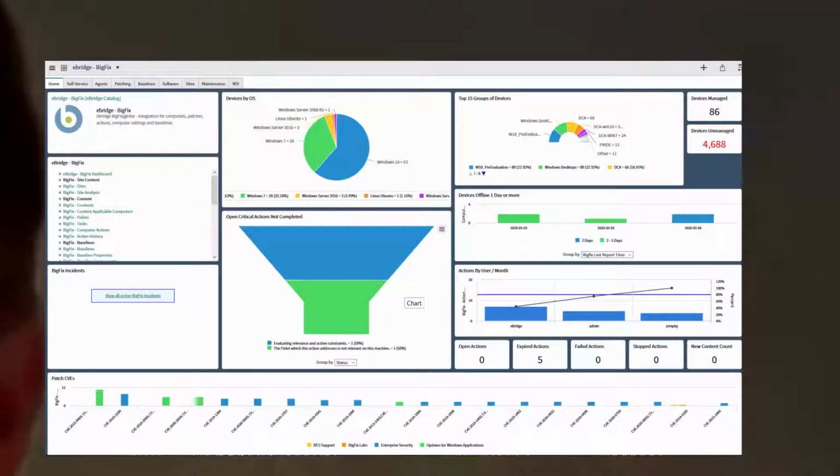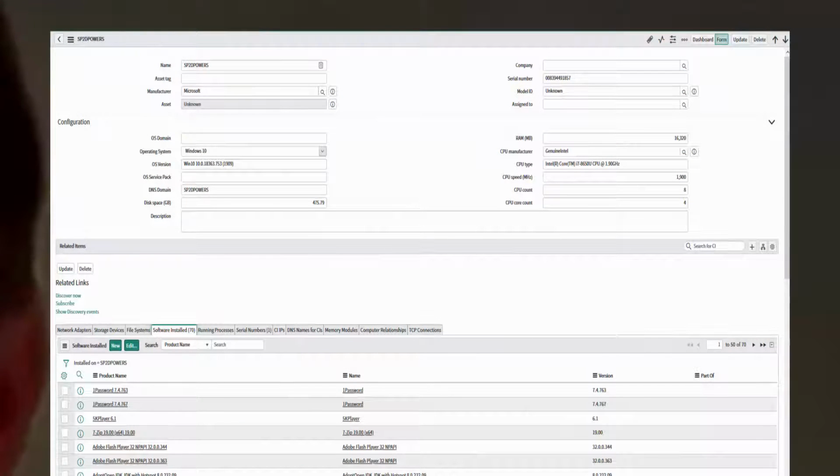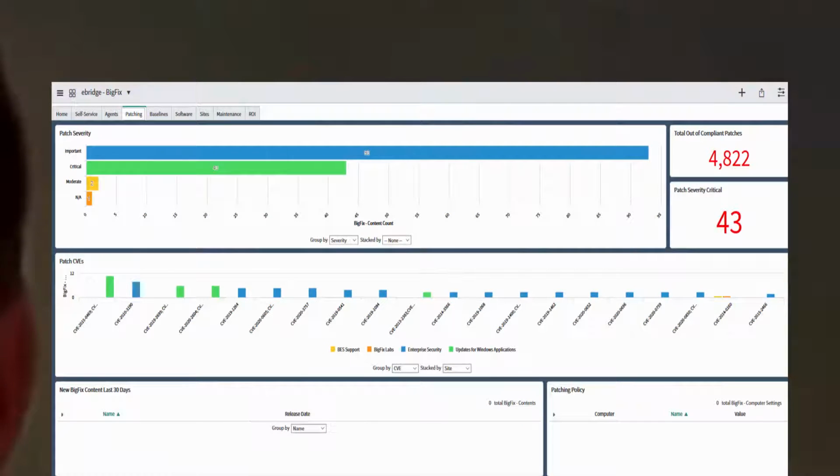So if you have BigFix and you have ServiceNow, the eBridge connector was built explicitly to bridge that, to bring all that data and to keep your CMDB up to date, and up to date daily. And then the flip side, because eBridge is bi-directional, the cards can flow the other way. You can do things from ServiceNow and take action on any device anywhere in the world in your BigFix environment, which includes, as Phil had just talked about, that whole patching scenario. Being able to go to the CAB process, figure out which patches need to be deployed, and have that automated out of ServiceNow's workflow. So you're bridging both tools, what they do best together, which is pretty cool.